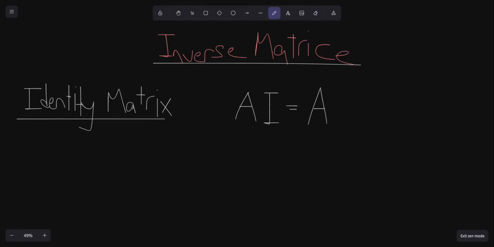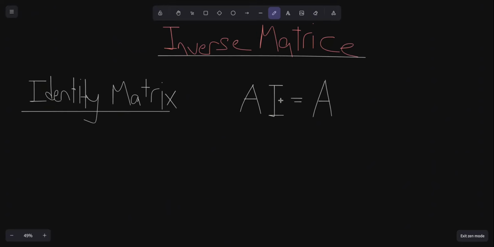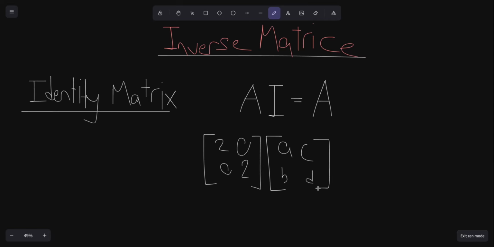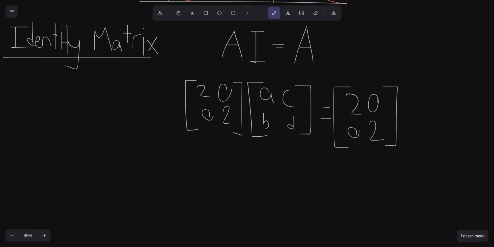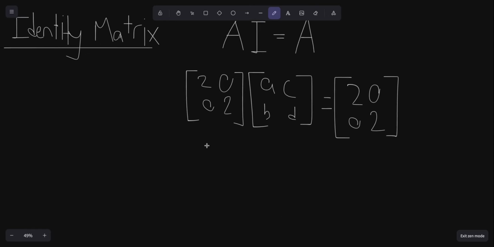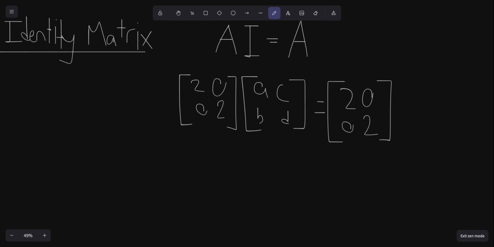And so how do we find out this identity matrix? I'll first leave it to y'all as an exercise. So let's say I have a matrix like, I'll just keep it simple, 2, 0, and so on. Is there any way that I can multiply this by a 2 by 2 matrix so that I get the same matrix back? Is there any way I'm able to do this? Feel free to try this first on your own, and let's check back. All right, let's see if your prediction was correct.